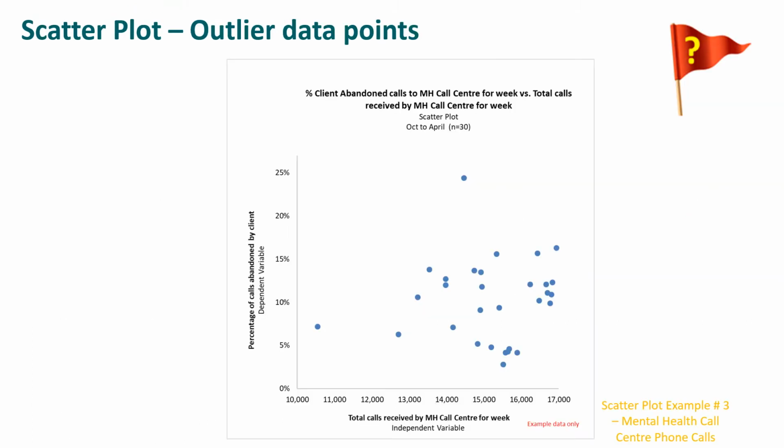With your scatter plot, you also need to look for outliers, and these are data points that are quite far away from the main cluster of data. This is very subjective when you call out an outlier, but basically what you need to do is go back to the original data source to see if there's a data keying error or if there's actually something really happening in that data of interest.